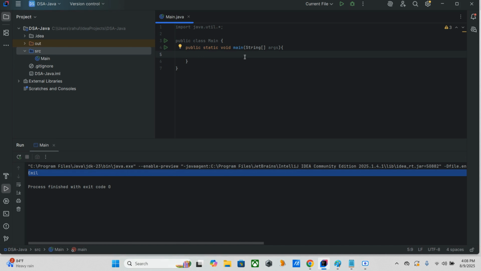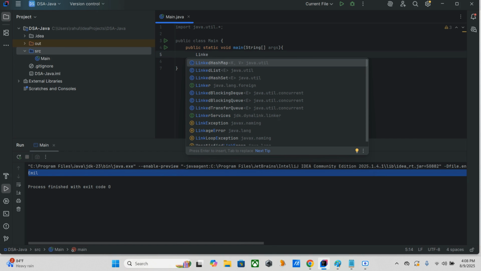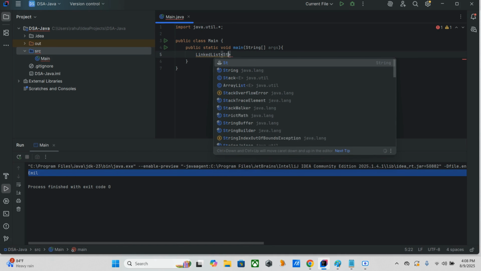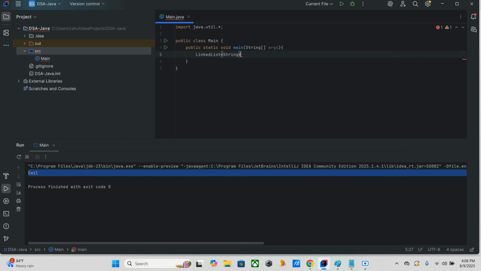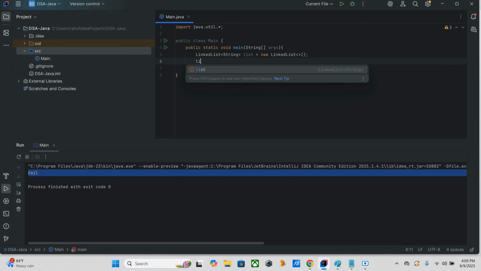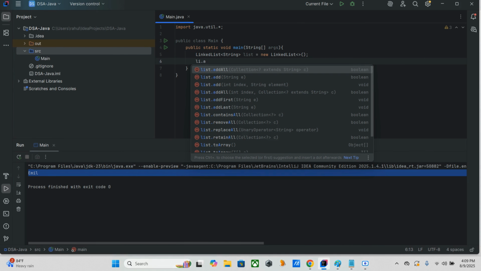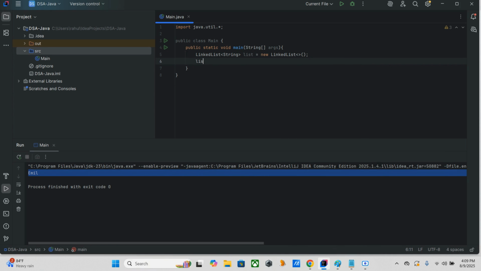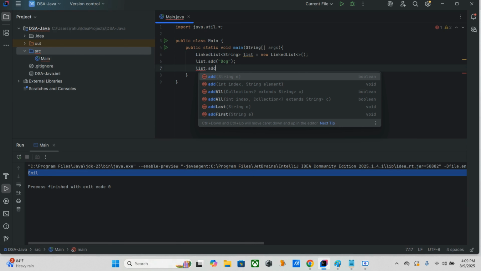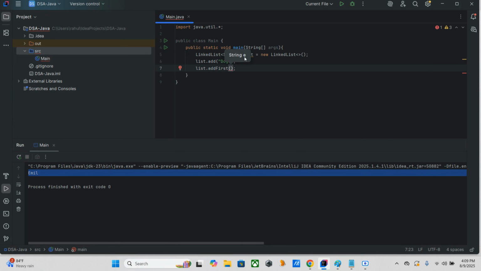So like the array list, we have this linked list with the data type string. So I'm just using the same name. Now linked list. Like before, we can add the data. Add first, get.